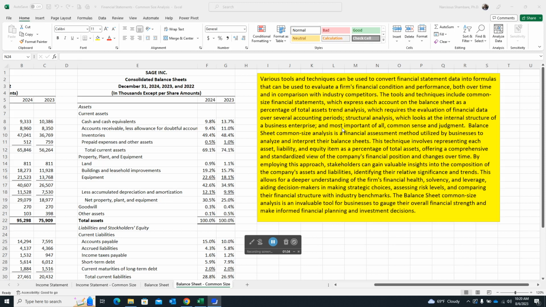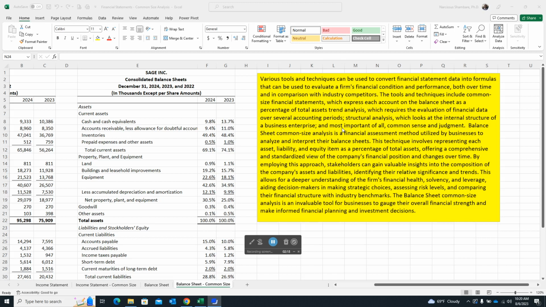Are they overly reliant on a certain type of activities? For example, if they're heavy on inventory, that will show you that the bulk of their assets are kept in the inventory. Or maybe they are much heavier in, let's say, equipment. Maybe they're more into manufacturing. That will show you that. So by just taking a quick look at how all those different lines relate to the total assets, that gives you a very important picture, which can be a logical beginning point to understand the organization itself.